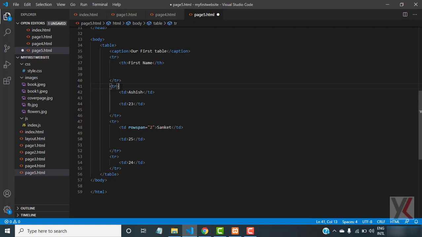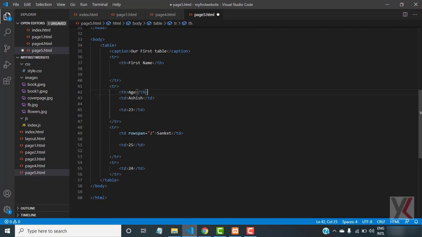The table heading we'll change to one number. Then we'll provide the first name table data.